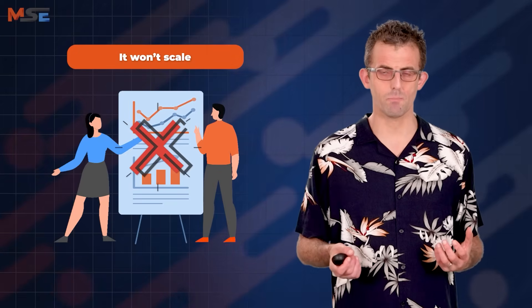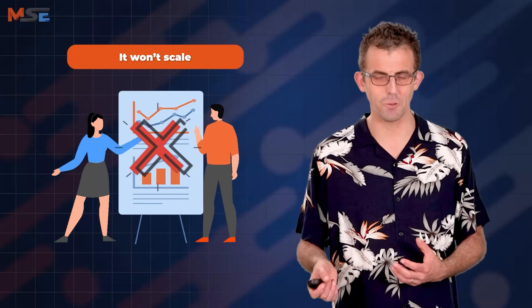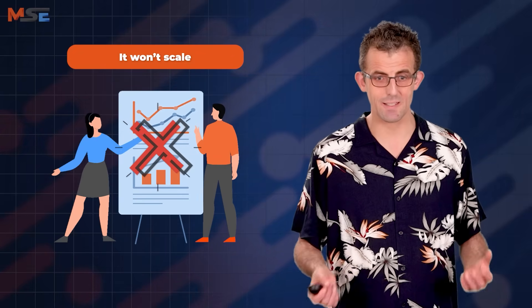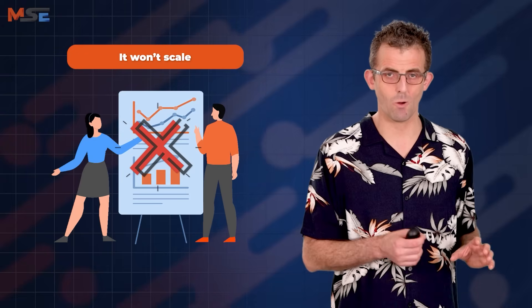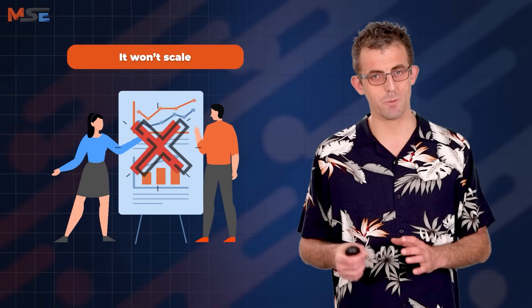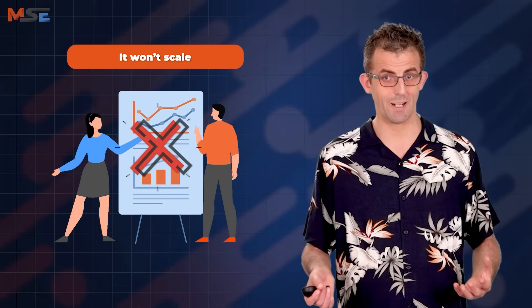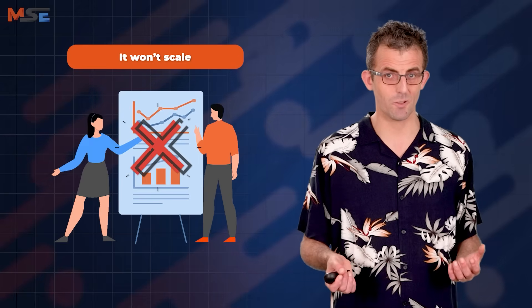I don't know why people have this idea that having 30 people on call is necessary with 30 teams. It's simply not the case. That's not what you do if You Build It You Run It. It's all about optimizing your out-of-hours support with the run costs that you can actually afford. That's kind of obvious.